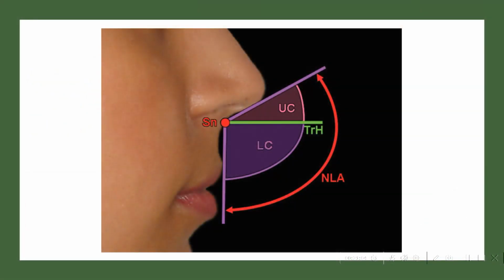The nasolabial angle may be divided into two component angles by drawing a true horizontal line intersecting through the subnasal when the patient is in natural head position: an upper component, UC, which represents the nasal columellar angle and thereby nasal tip elevation, and a lower component, LC, which represents upper lip inclination. Variations in the upper component of the nasolabial angle would suggest a change in nasal tip elevation. Variations in the lower component suggest a change in upper lip inclination. Better understanding of the changes to the upper and lower components of the nasolabial angle would aid in surgical treatment planning.